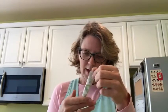Oh my gosh. 30 packets. Technically these are one a day, but this could be so much fun. Who knows, right? Is there a drum roll? Somebody should be doing a drum roll for me. We're gonna plug this in. You can't plug it in when I've got the camera going, it'll mess everything up. My battery is low, of course. That always goes, so if you get cut out, you'll know why. Okay, 8 ounces of water or juice or your smoothie. So wait till I start putting in my smoothies too. It'd be totally cool. Make sure you're on camera too.